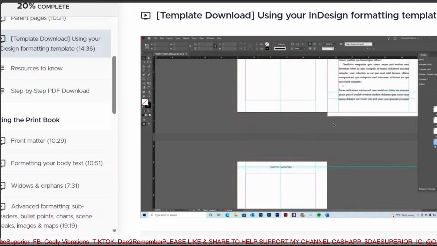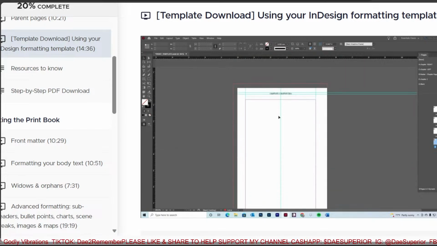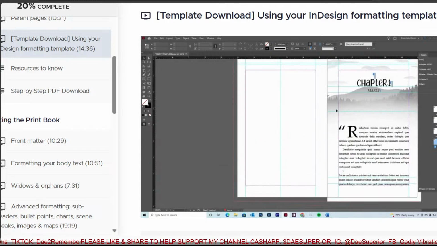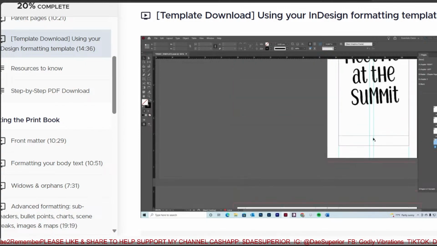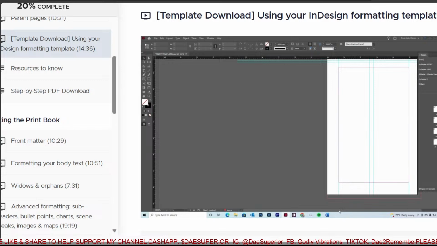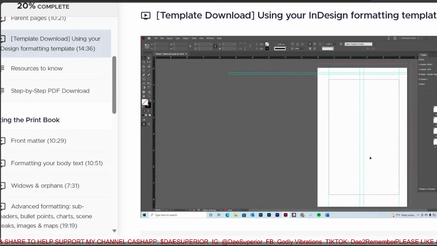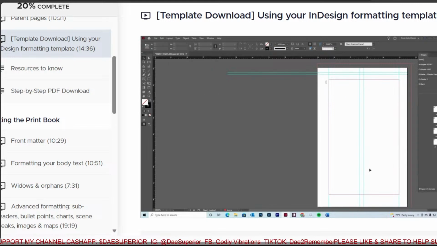So then you'd be able to go over here and continue your book onto this page, but that's getting into the little complications. We'll talk about that when we get there. So you're also going to need to replace content, and you can replace content very easily, and that is just by clicking on anything and hitting delete. And then if you have your own chapter title page, you can do File, Place, and then find it, and then just like I showed you earlier, dragging and dropping it into place.